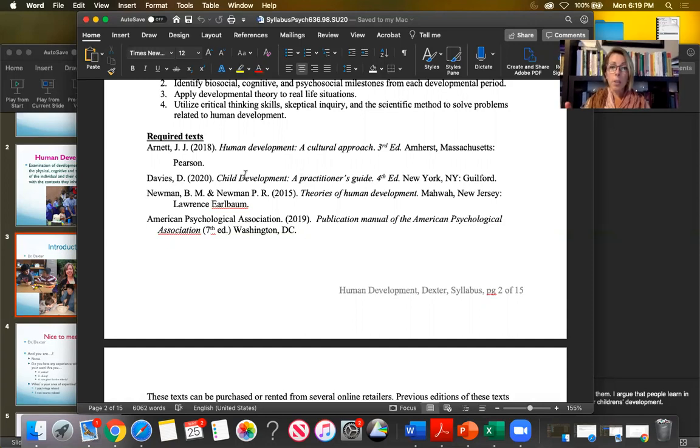The Arnett text, the reason that I chose this one, not only is there an ebook of this newest edition that's pretty cheap, which is awesome, but also because they do a really good job of looking at cross-cultural work. It's important to know, okay, this is what's going on with 4-year-olds and this is what's going on with teens. Okay, wait, based on whom? Studies with which kids? Where in the US? And it's usually in the US.